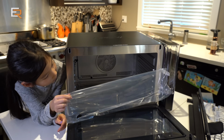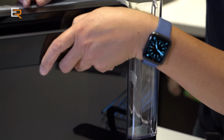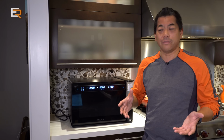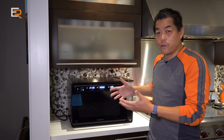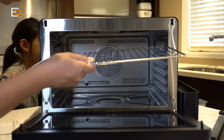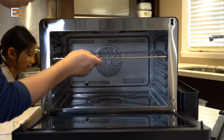So what is this Anova Precision Oven? Is this just a real glorified toaster oven, or is it something that you really need in your kitchen? Well, first of all, what is a Combi oven? Well, it's a regular oven, just like the one you have in your range or in your wall. It has a bottom element, it has a top element. And then it also has a rear element with a fan. So it's a convection oven as well. So it blows all that hot air around.